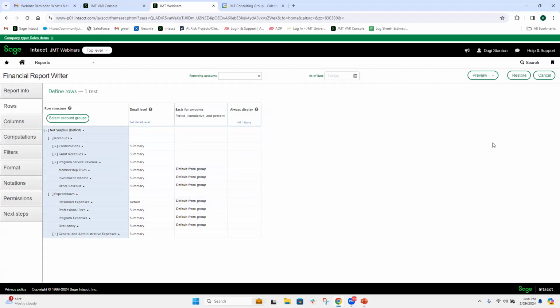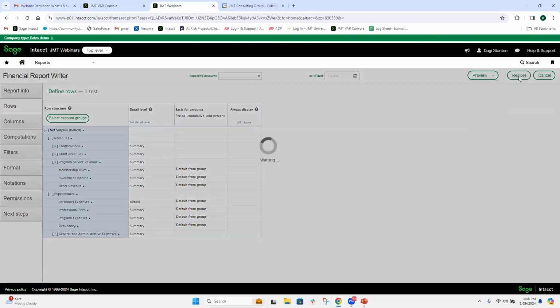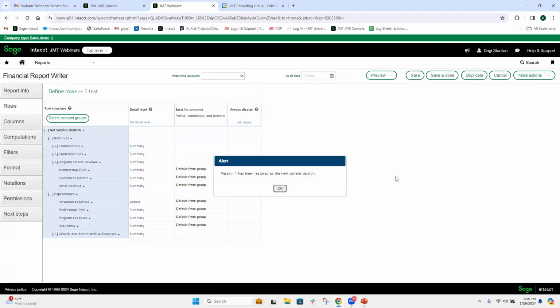Notice it's all summary. If I want to, I can restore it. If I click on Preview, I can preview the live report. If I click Restore, it'll restore that and override what the current one was. So, at this point, I can save it. Well, you may want to save it as a duplicate or whatever. What if you want a summary and a detailed version, right? You're still going to end up having to make a duplicate, but it will keep it.